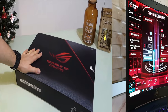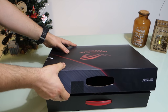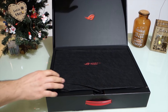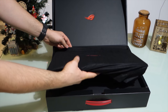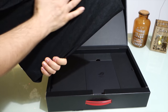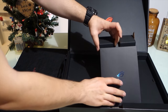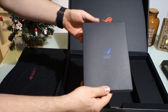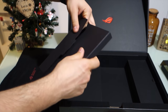A super powerful laptop for gaming, multitasking, video editing — for everything. Let's see the box and what we have inside. I really like how everything is put here; it feels premium and sophisticated. So we have the laptop, the charger, some books with specifications, info, warranty, some stickers, and a beautiful keychain.